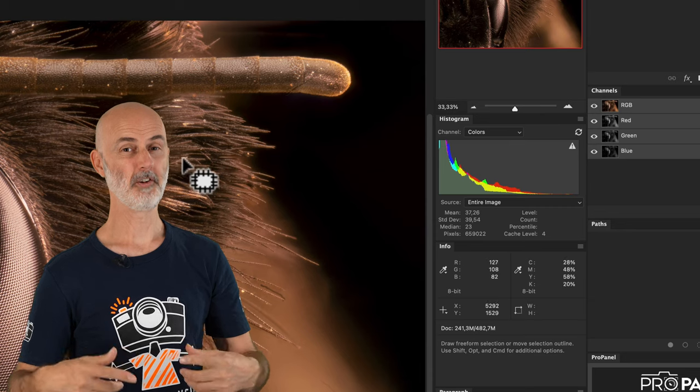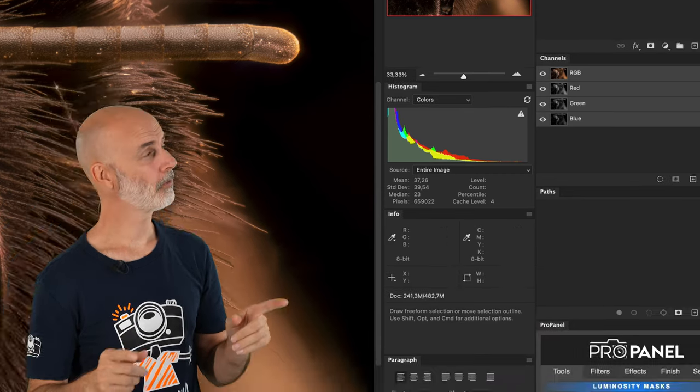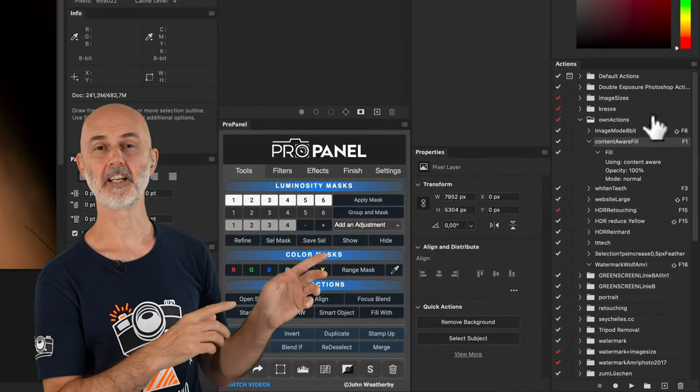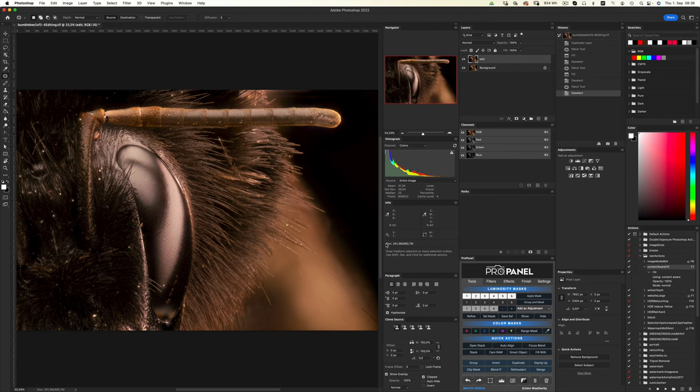But going through the menu for every single issue I want to retouch would be pretty cumbersome, so I programmed a Photoshop action and assigned it to my F1 button. Now I can super quickly remove the issues. Yes, at some occasions I could use the clone stamp tool to fine-tune, but I honestly don't care much. Just to show you the speed, let me do a few more pollen before I fast forward to the intermediate result.